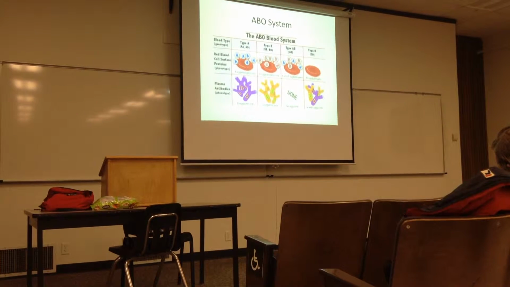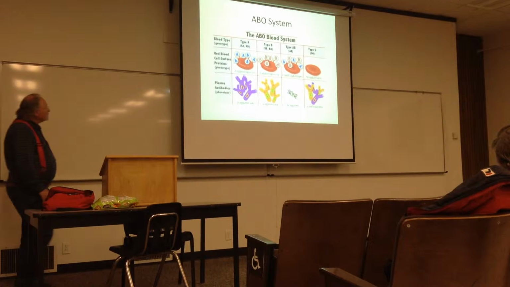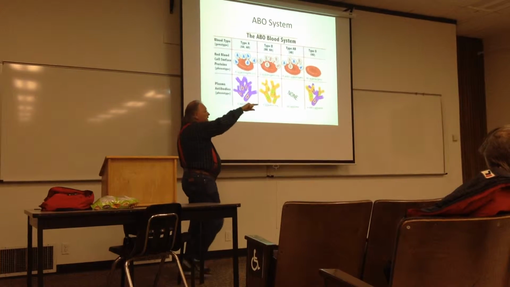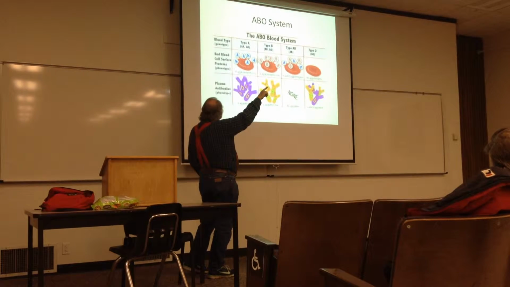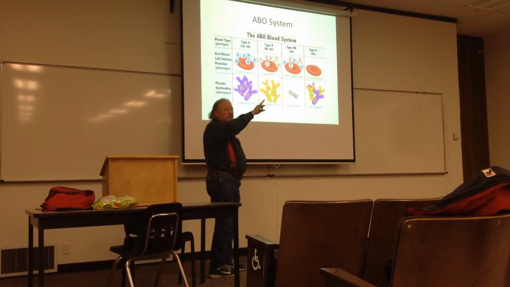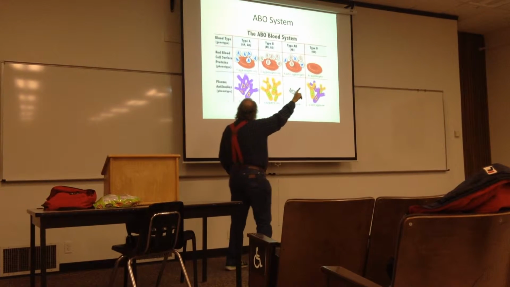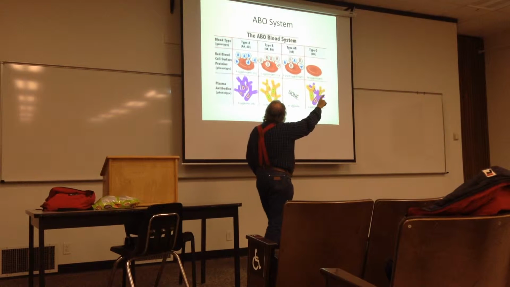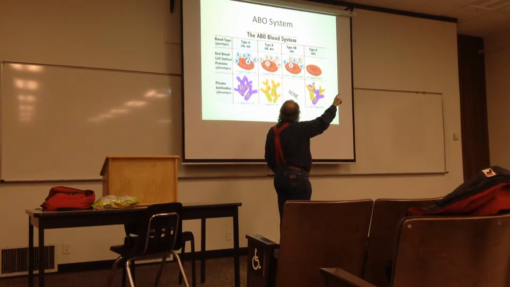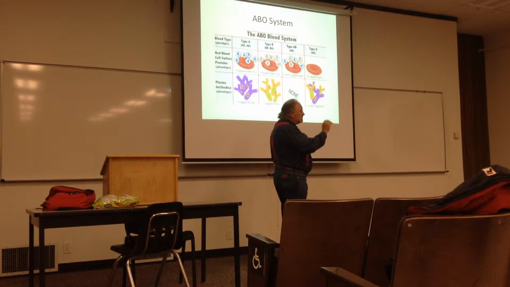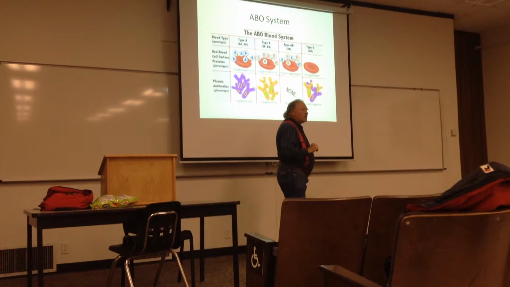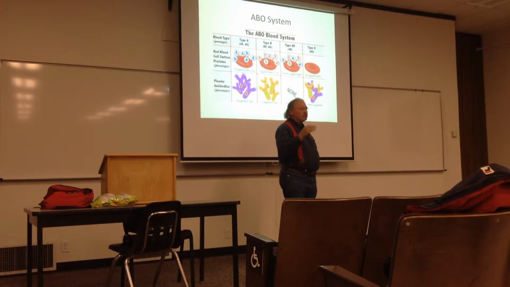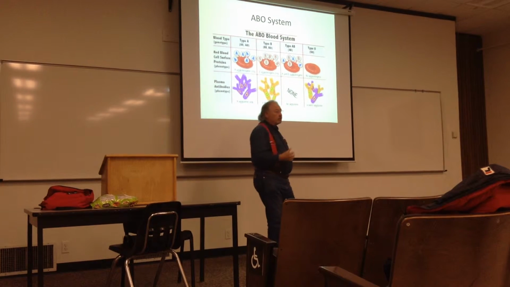If you look at the surface of the red blood cell in this sort of flaky picture, people with A blood type, forget the second line, we'll go over that later, have the A sugar chain on the surface of the red blood cell. B blood type has the B type of sugar chain. AB has both A and B sugar chains, and O has neither of those two dominant sugar chains. It just ends abruptly without adding that last sugar.